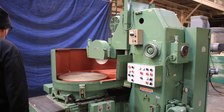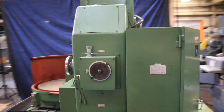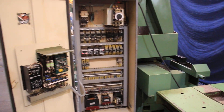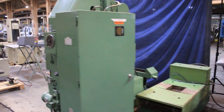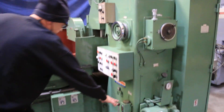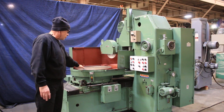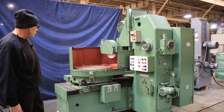The machine also comes with a paper band cooling system that we'll show you in the photos on our website. The electrical cabinet has everything nice and in order. It's 220 volts — marked 208, but we're running it at 220. There's a hand lubrication pump for your column, and the tableways are lubricated automatically as the machine is running. The chuck and the table drive are both DC drives with DC motors — nice and smooth and quiet.